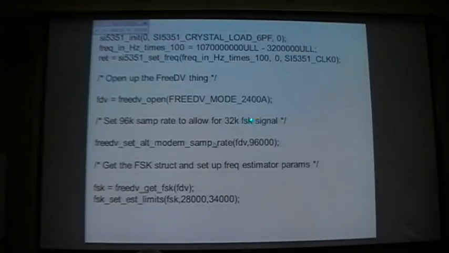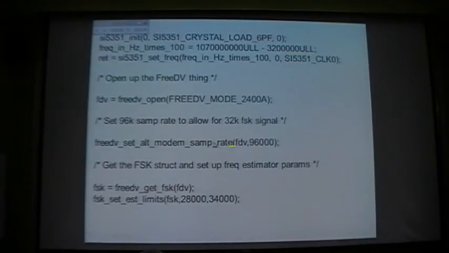Now to use FreeDV, as I said, we've got an API, or a library of FreeDV function calls. So, okay, look, I know I'm the codec guy and the modem guy. You guys don't have to worry about that now. You just have to include the library, and then you go FreeDV open and you say we want to use 2400A. And now you can just start putting speech buffers in and getting modem buffers out and things like that. So that's sort of the starting point of using FreeDV.